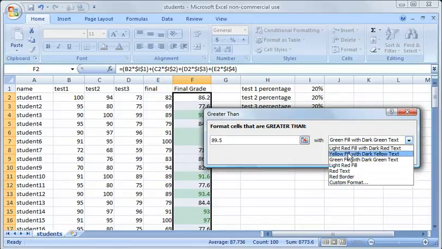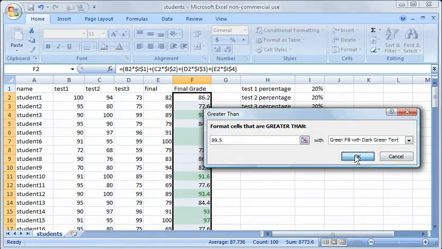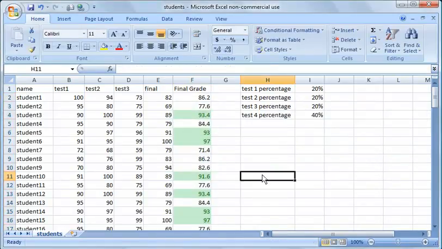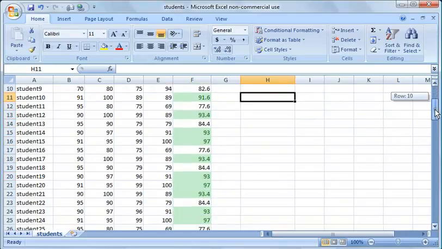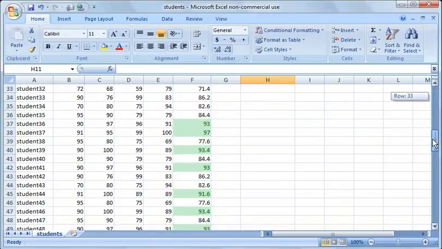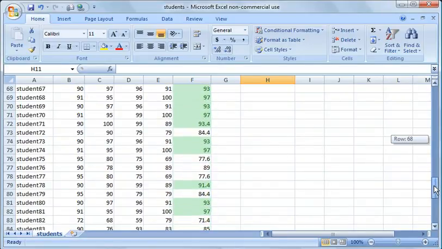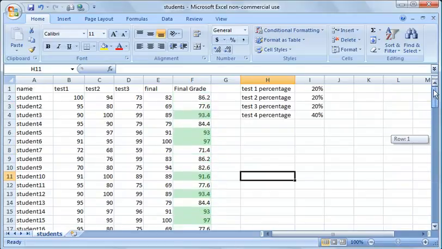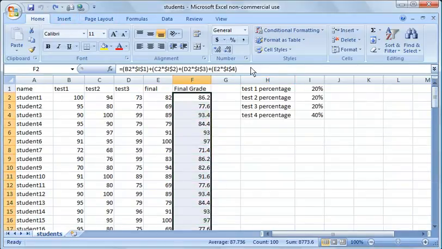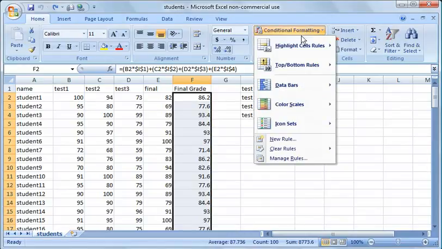You can do custom, you can fill it in with whatever you want to, but we'll go ahead and just leave it like that, and we'll say OK. So here what it did is it highlighted everyone in the class with an A, and of course you can take a quick scan there. You can see that they're all typically in the 90s, unless there's 89 point something highlighted. We're going to undo that, and let's see what other options we have.